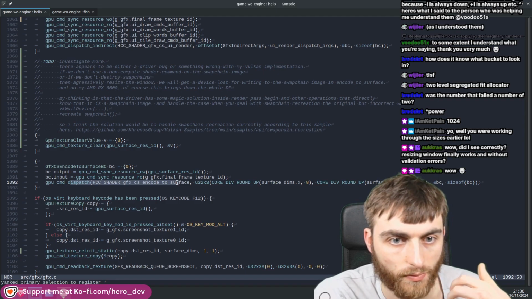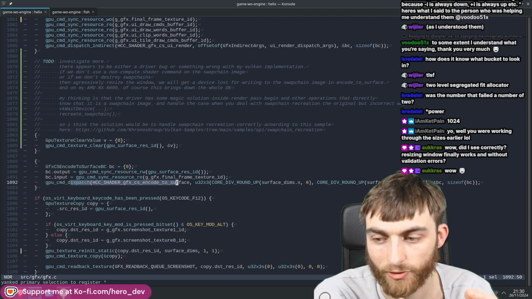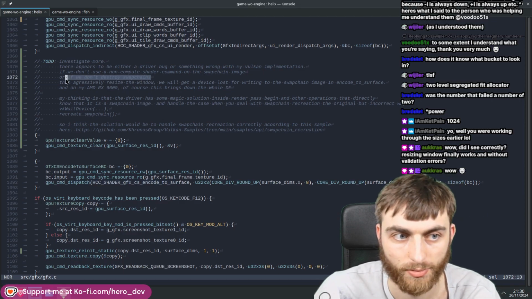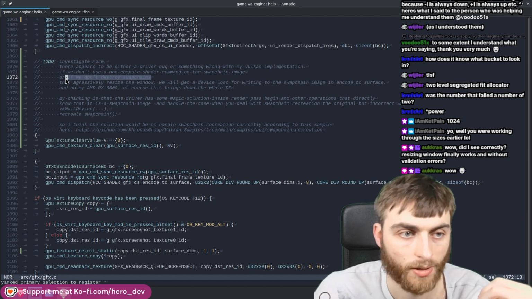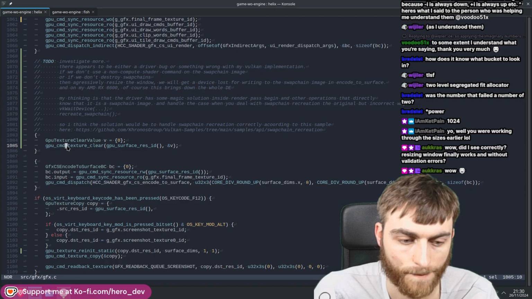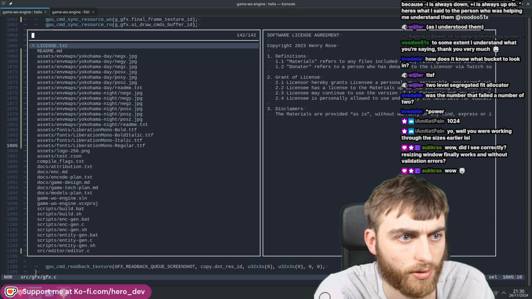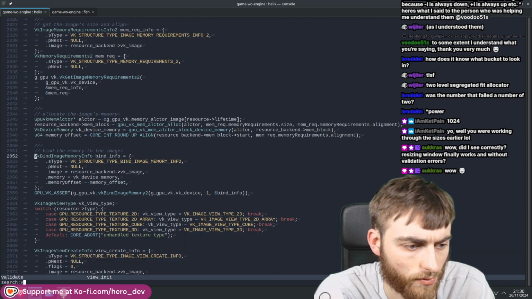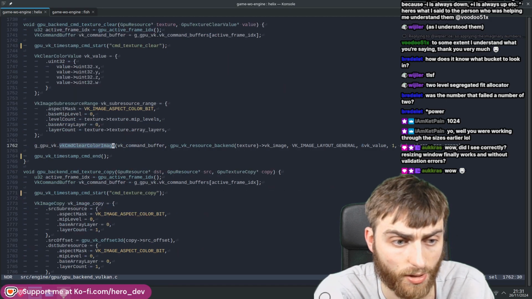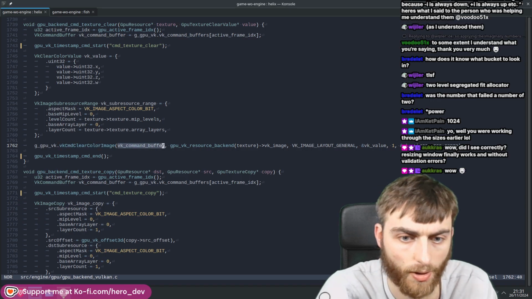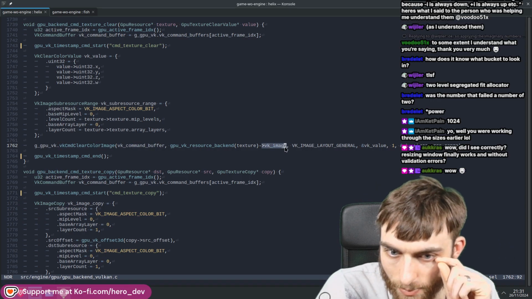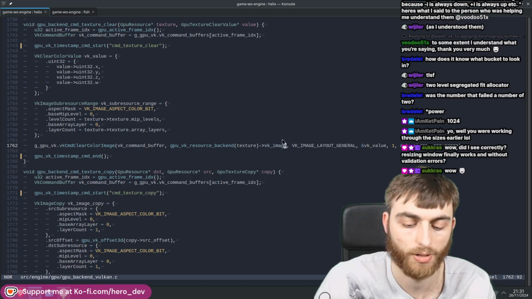There were two ways to fix this that I eventually discovered. One way was you don't destroy any swap chains, and then you run out of memory eventually. The second way was you put a texture clear in there, and this texture clear uses the built-in Vulkan vkCmdClearColorImage command, right? And this distinction is probably important: it passes in the VkImage handle directly.